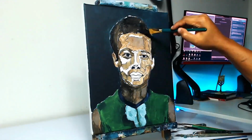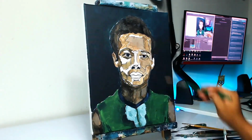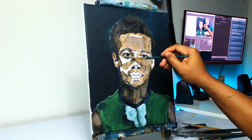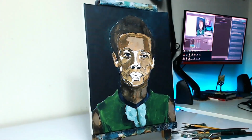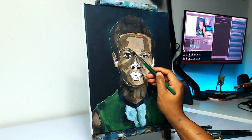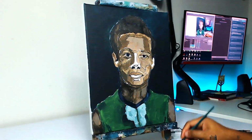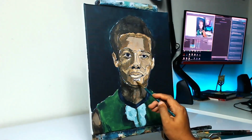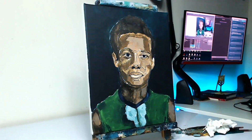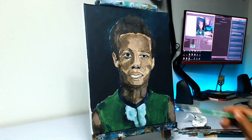And so I begin by dropping in, as I said before, some of the initial browns. I just mixed up a general brown color that I used, starting with raw umber, of course, and then I sort of warmed it up a bit in the mid to lighter tones with some cad yellow, just a touch, and some orange, like some cad orange, just to get it warmer in the mid to highlight values.